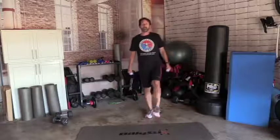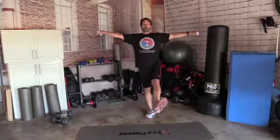Right ankle. If you want, hold your arms out, a little bit of balance. Working those shoulders as you loosen up your ankles. Left side. Little circles going forward. When you're holding 2 pounds, it adds a little bit. And reverse. Going back.